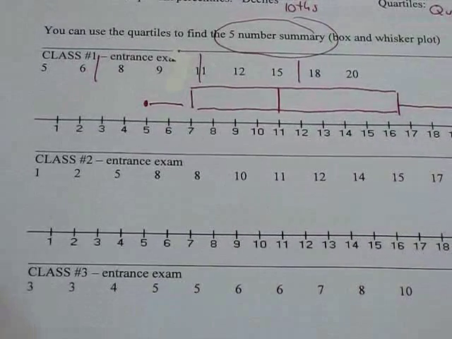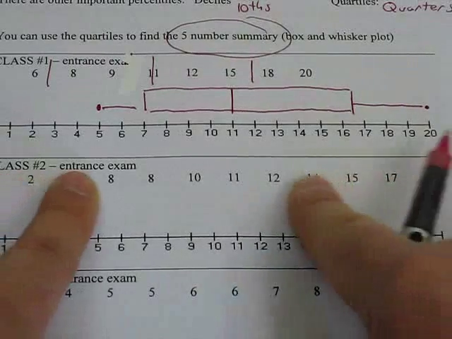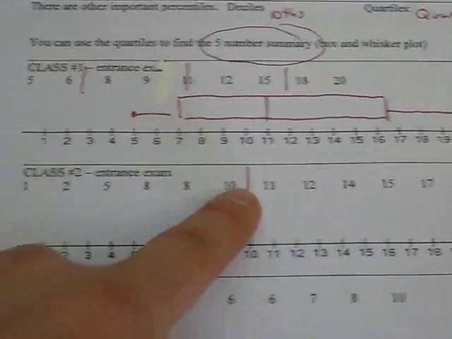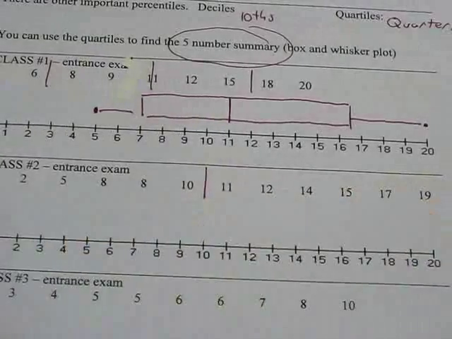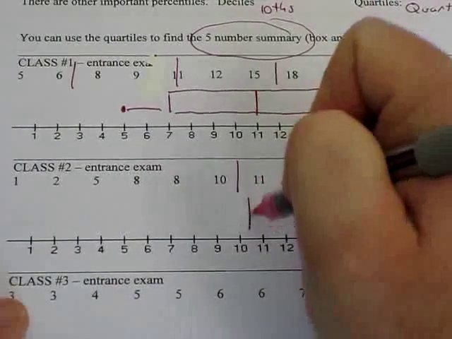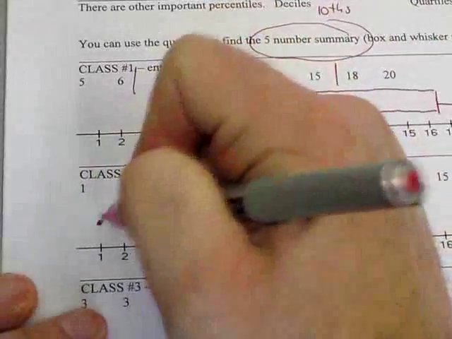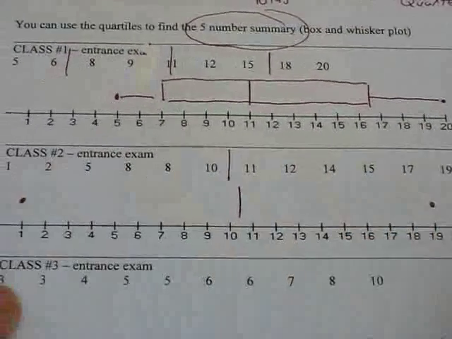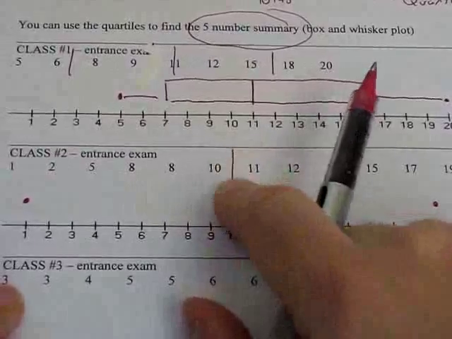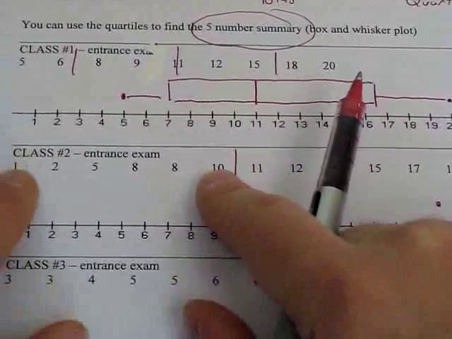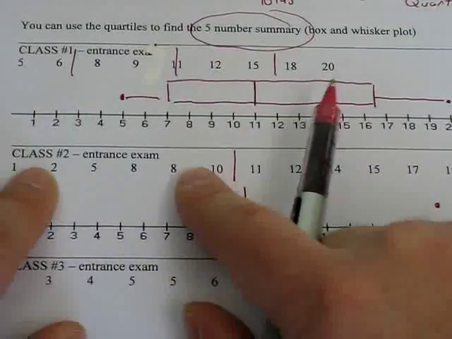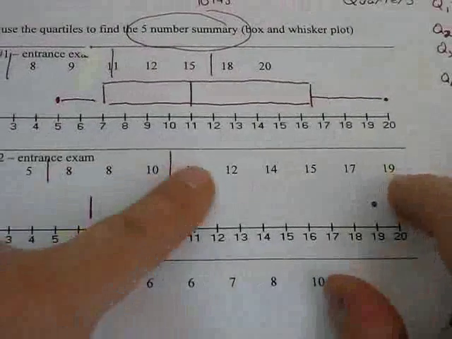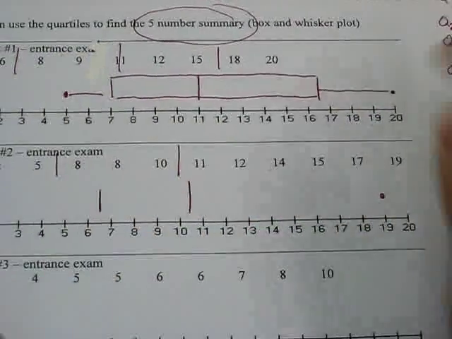All right, it's time to do class number two. To go to the middle, you can just bring your fingers to the middle and see if it's balanced. This is also pretty easy to find, since you have six numbers on either side. And these six data points on either side give you a median of 10.5. It would also help if I had followed my own instructions and put my minimum and maximum where the data points were. Take the minimum and maximum from the data. You'll notice that the median is not actually on a data point. So, we're going to put a finger here and a finger here. You count the 10 and the 1 and go to the middle, which is going to be between 5 and 8, which is 6.5. And then we're going to go from 11 to 19, go to the middle, which is 14.5.